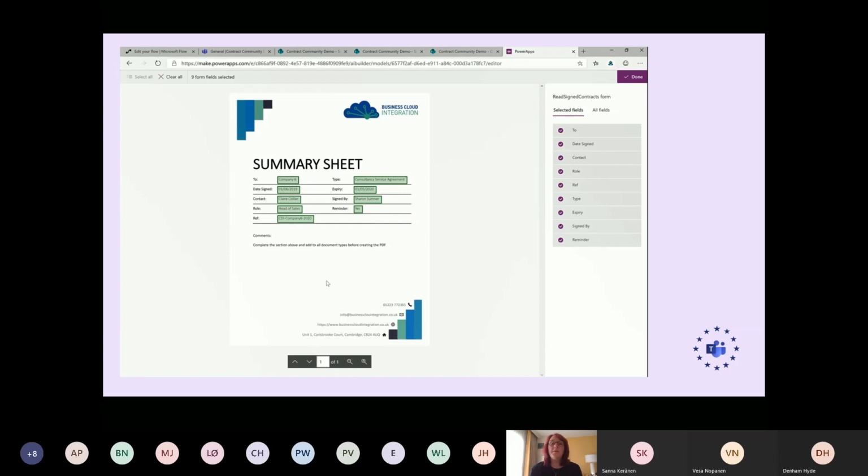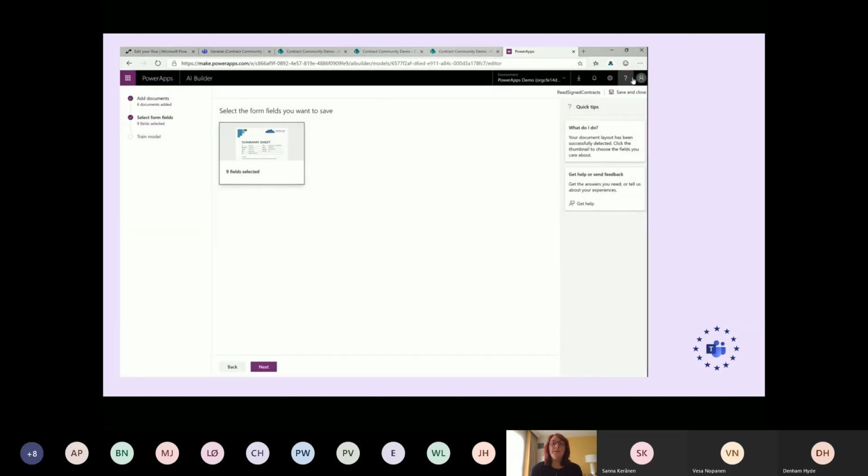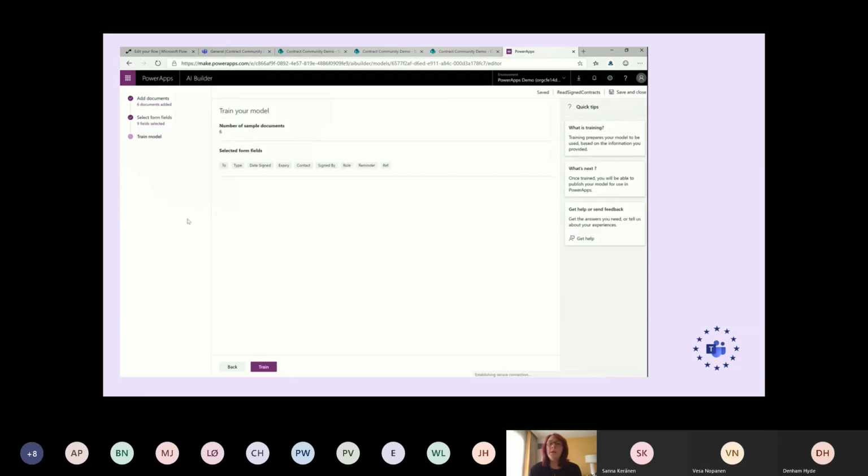So what I've said is all of these will appear in every document. They'll be available to the model to be able to read. And as you can see, as I've added them, the top one, for example, is 2, because that's what I've put on the left hand side. So if I'd have put company name there, then that's what it would have put. So what's happening now is we need to train the model. So we hit train at the bottom.